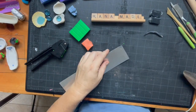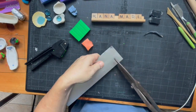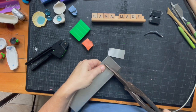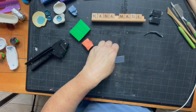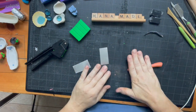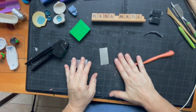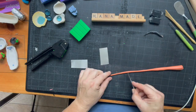So the next project is making little mirrors. So I had a sheet of metal and those massive scissors. Honestly, they are huge and heavy, but I'm strong and they work fantastic, so I couldn't resist. So mirror, mirror on the wall. I am going to make few of them, so I pre-cut the sheet and I added embellishments around it to make it look like mirror.